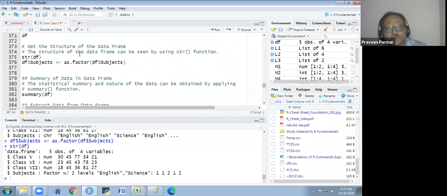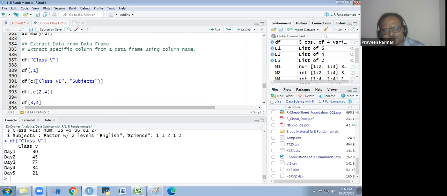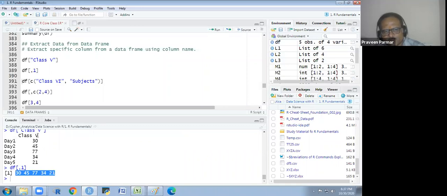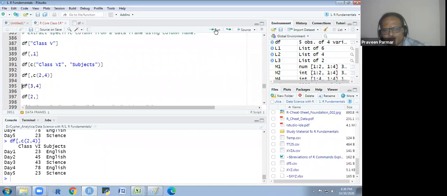So now we see how to extract the data. We could use the column name, or we could use the index of the column. If you are using the column name, you don't need to write the comma. Here you have written a comma before indexing, but with the column name, there is no requirement. If you run this, you will get that column from the data frame. Similarly, if I work with indexing, then I require the comma first, all rows I want, and only column one. I will get it in this way, not vertical, because there is only one. If I want multiple columns, I will write c for combine, and use the multiple columns. For indexing, I could also use 3, 4, which will provide me one value, the third row and the fourth column.